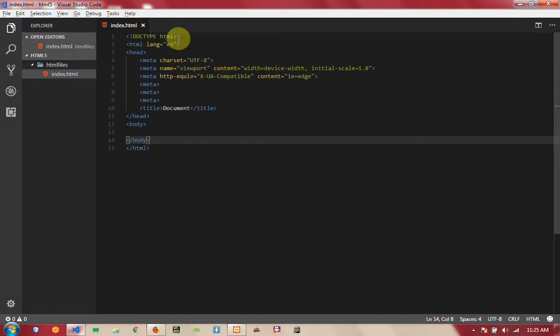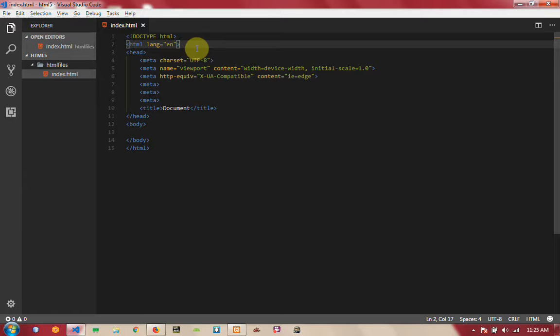The first tag we are going to be talking about is the Doctype in HTML5 or in HTML generally, because the Doctype tag is not actually a tag in HTML5. It's just a declaration to let the browser you are using know what version of HTML you have written your code in.